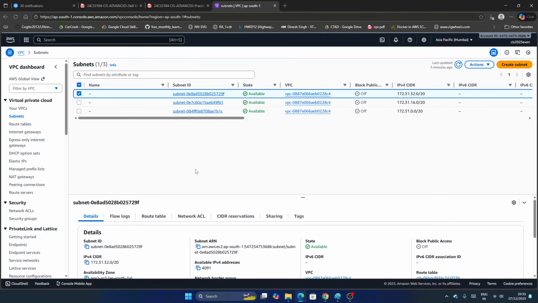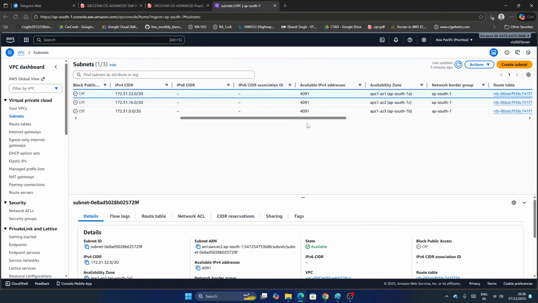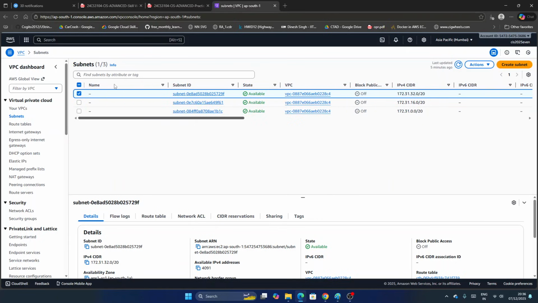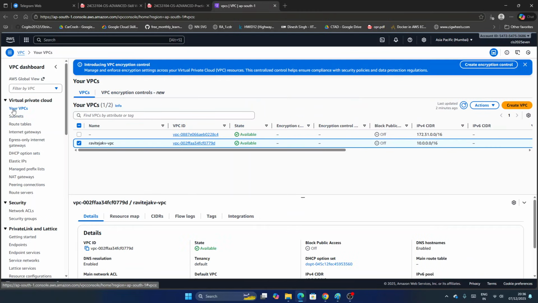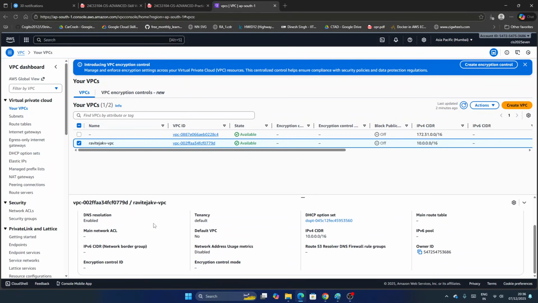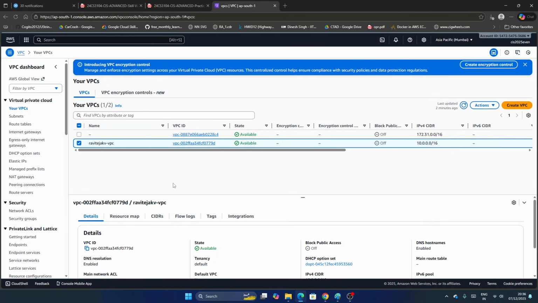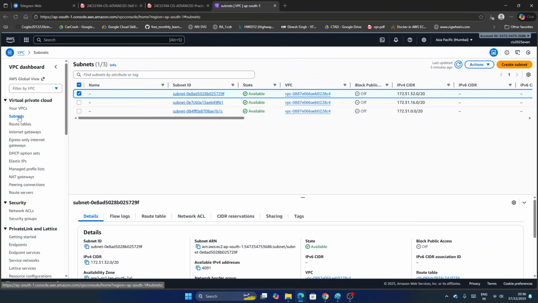In the first subnet which was available, the subnet ID was given, right? So you can see the name of the subnet. Have you given any name to the subnet? No, right?